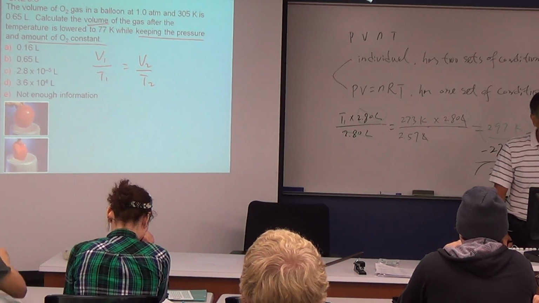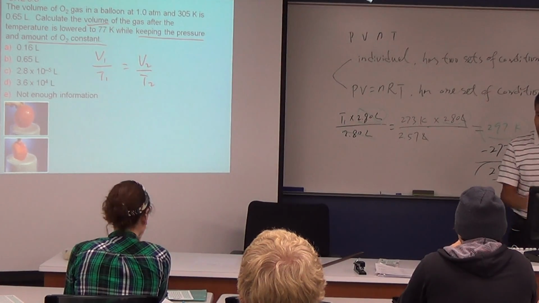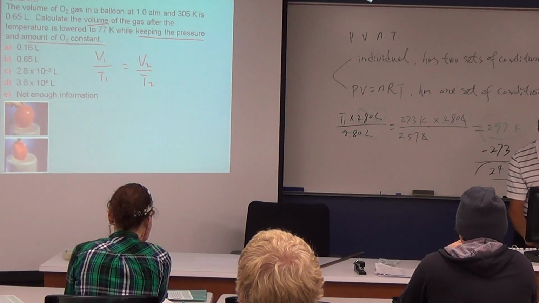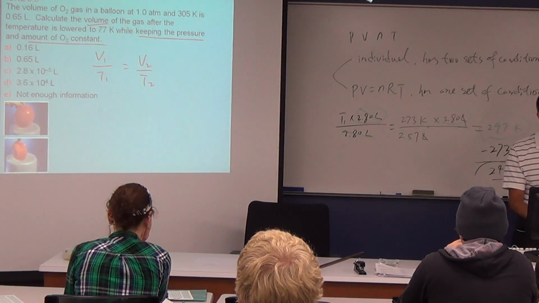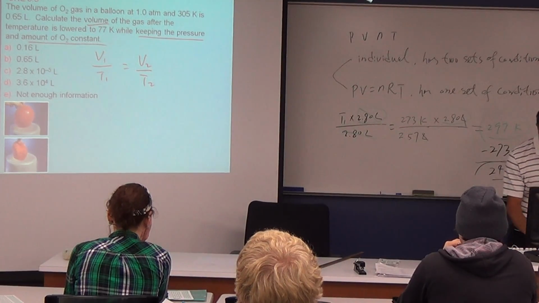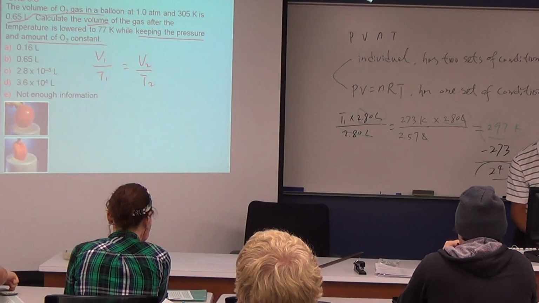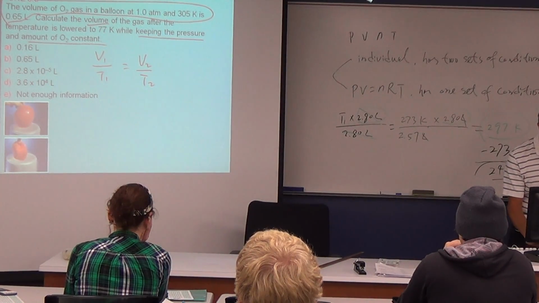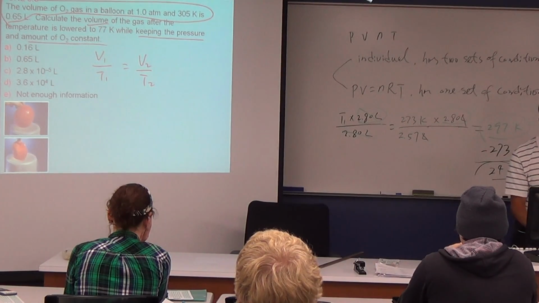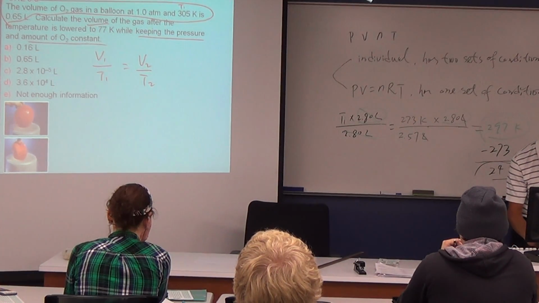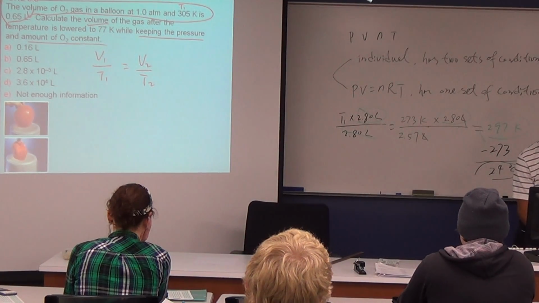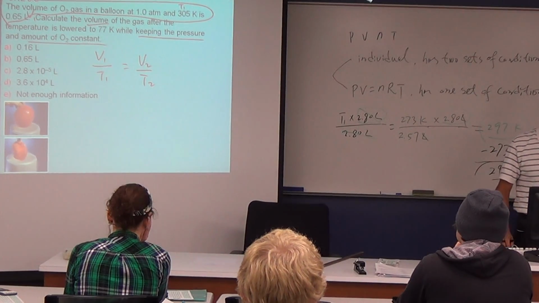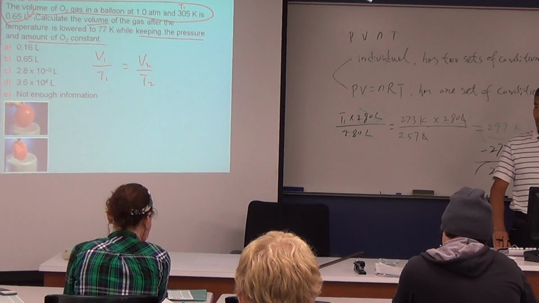Alright, so you can write either on the top. Right? So this is the same. And so then let's see which one I'm going to call T1 and which one I'll call T2. Just identify, we could write association. So I think this is one set, right? This is the first set of conditions. That tells you at 1 atm, at this temperature, your volume is 0.65 liters. So if I call this our T1, this one must be our V1. That must be V1. Right? You can call that V2, T2, but as long as you call them the same number.